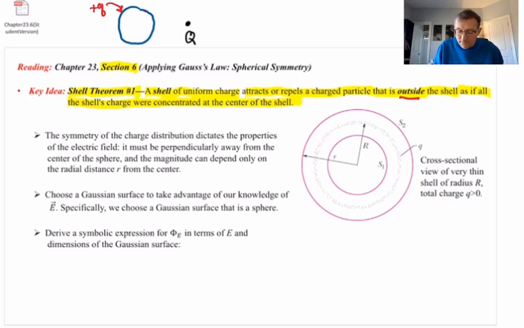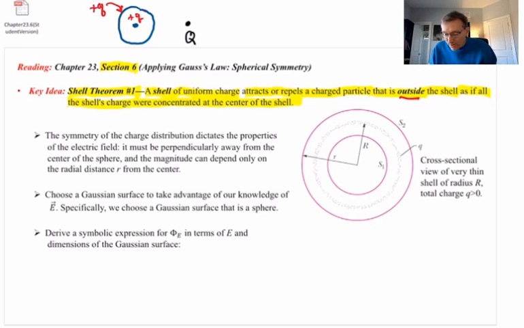The shell theorem bypasses all that. It says that all you've got to do is imagine collapsing the shell down to a point at its center with all the charge that the shell had. And then you're good to go. Don't worry about the shell anymore. There's just the big Q and the particle little q. That's a very useful result. And now I'm going to prove it, and I'm going to use Gauss's law to do it. Now the drawing I've got here I took from your book.